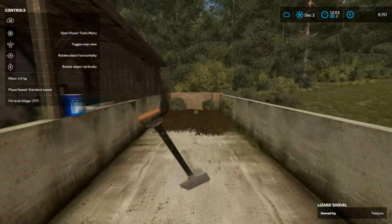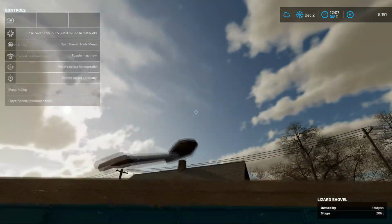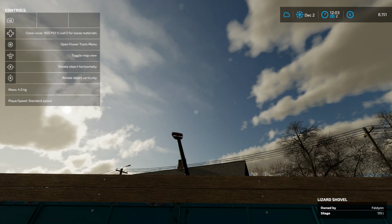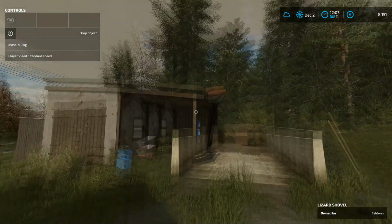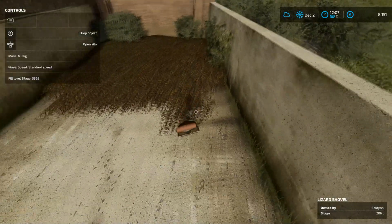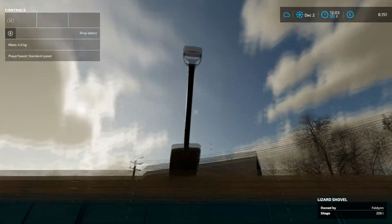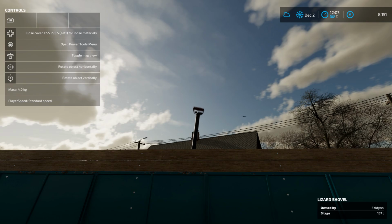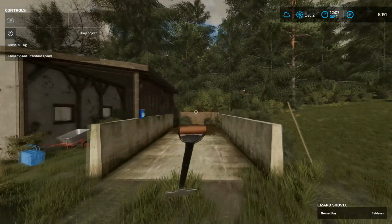Come on, out you come. Now, depending on how much we get for this, I want to say it was almost 200 per 1,000. So we'll get maybe about 8,000, not 8,000, that'd be nice. About 800, give or take. And I've been looking at the shop catalogue. There's a few things that we do want to look at getting.